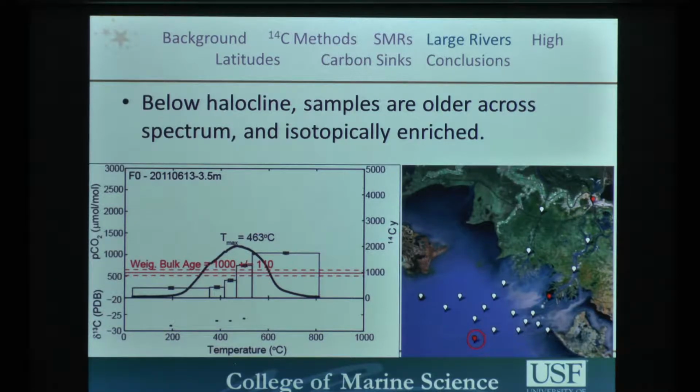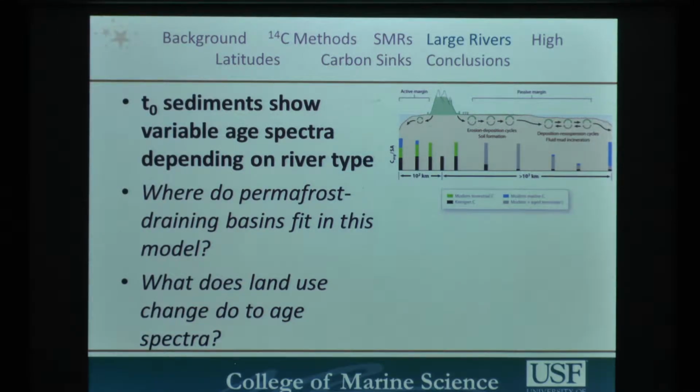So we're talking about changes in thousands of years now over the whole river system, through thousands of kilometers and times of years in the Mississippi River. In our former data set, we were only seeing changes of a few thousand years. And here we are measuring over a meter in the water column at the same location and seeing this. And that to me is very interesting. It also shows how important the marine system is to changing this carbon signature. And that might not be as well represented in this model as it could be.